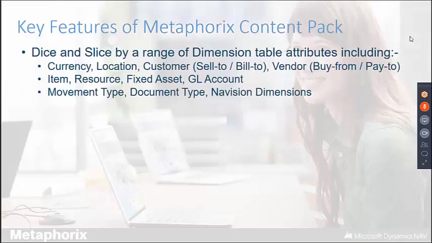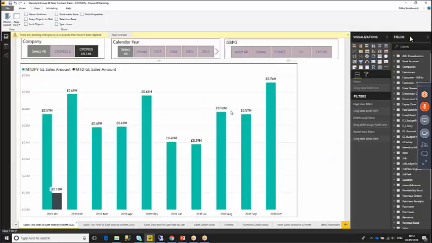So what I'll do now is just switch and show you Power BI Desktop. So this is Power BI Desktop. As I say, Power BI Desktop is your authoring tool. So the first thing that you do within Power BI Desktop is define your data sources. Now, all our data sources are derived through OData. OData allows you to publish query objects direct from Navision, and then relate those query objects in terms of a full data dictionary within Power BI.